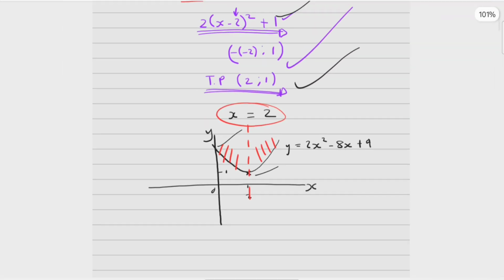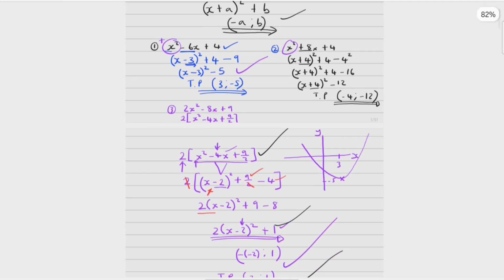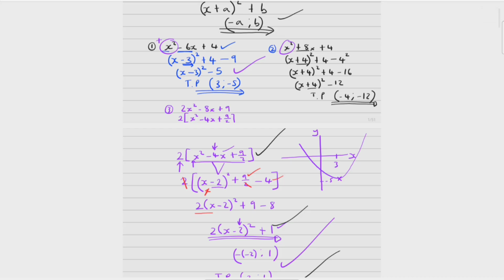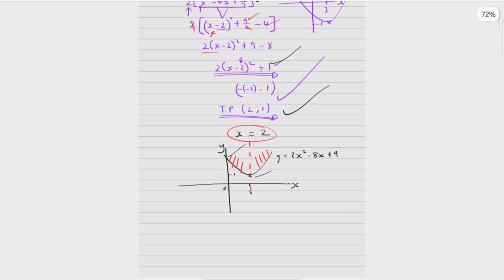So it is the same case for even these other examples and the many equations that you're going to get in your exam. If they say the equation of the line of symmetry, just get your turning point and get your x coordinate, and you write it as x equals 2, x equals minus 3, x equals minus 4, or anything like that, and that will be your line of symmetry. You get it from your turning point, right?